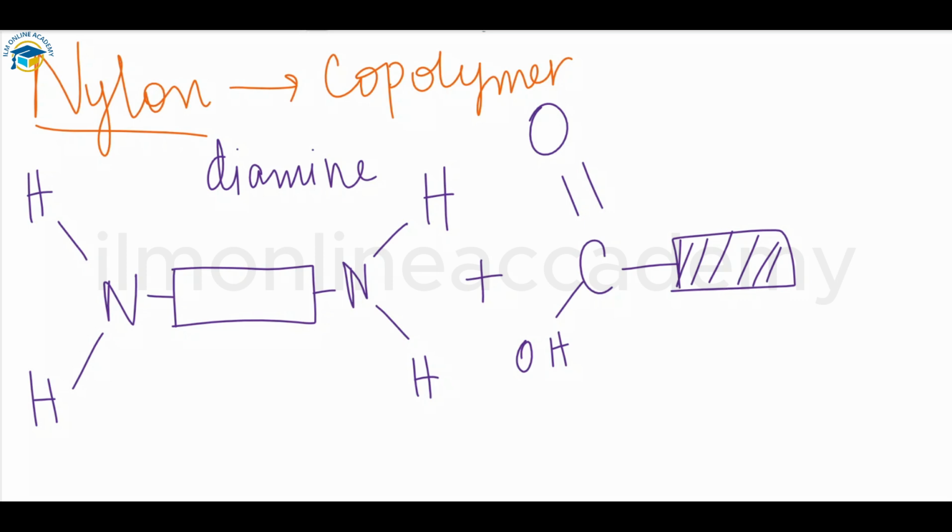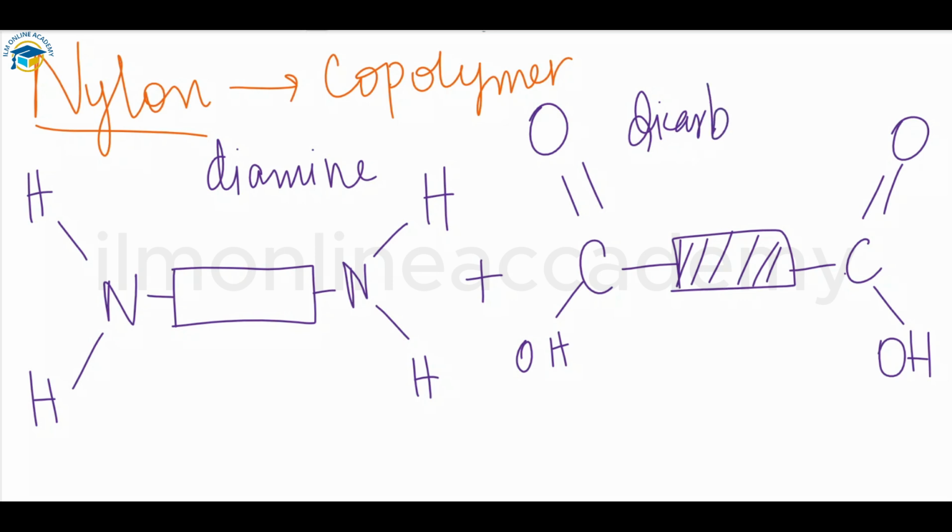I'm just giving you here the general equation. This is not the specific one, so you can add any number of carbon atoms that are present between these groups, and the next carboxylic group is present like this one. So you can take n number of molecules of these diamines and dicarboxylic acid to form the nylon. So how is nylon produced?